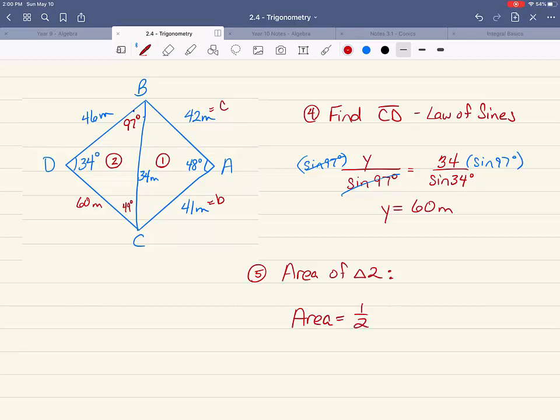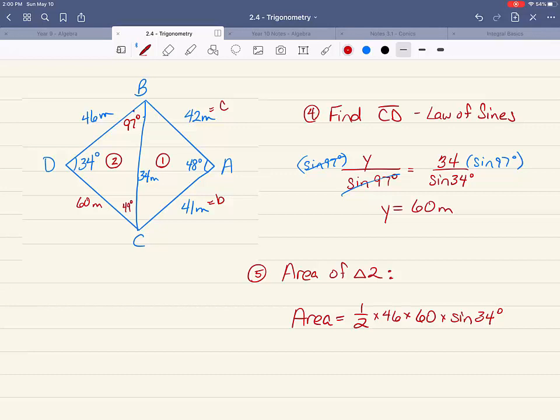I use the two sides that surround the angle that I'm going to use. I'm going to use the angle I started with. It's always best to use in formulas, if you can, things that you start with, because if you make a mistake on something else, that mistake will carry through if you continue to use that wrong number. So I'm going to use the 34 and the 46 because those were there from the very beginning. So this is 1/2 times 46 times the 60 times the sine of 34 degrees.